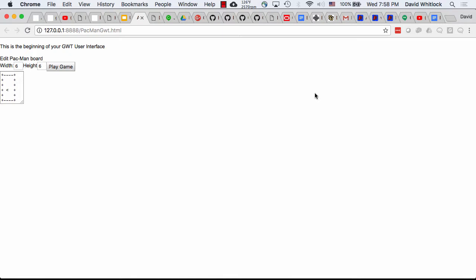When it comes to investing time in your Project 5 versus studying for the exam, Project 5 is worth a lot more of your grade. So I'd recommend investing time and really understanding GWT, really having fun and exploring this stuff so that you can get good points on that.